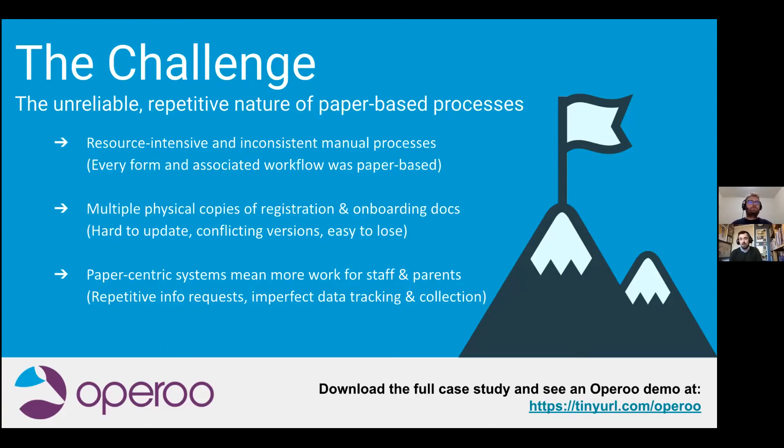I think that's a really important point — it's not just the collection of data, it's what happens with it afterwards. Who needs to know what information within your school? How can we automate that whole process? Now, you mentioned that they'd been thinking about digitising pre-admissions for a little while — what made them actually take the plunge? Essentially, when COVID-19 hit the UK schooling system, manual methods of conducting student pre-admissions became too difficult, and in Allerton's assessment, too dangerous for schools and parents alike. That was really the push that made them go and implement an alternative.